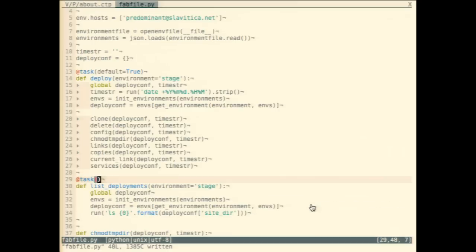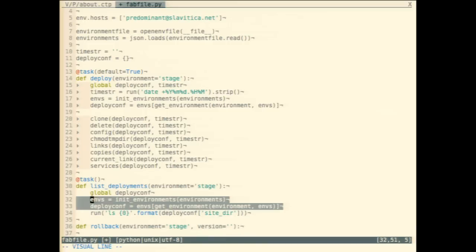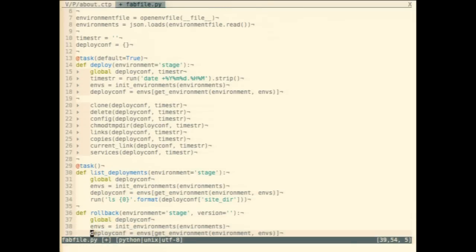What we can do is write another Fabric task and let's just call it def rollback. We're going to do the same type of thing. I'm just copying and pasting.